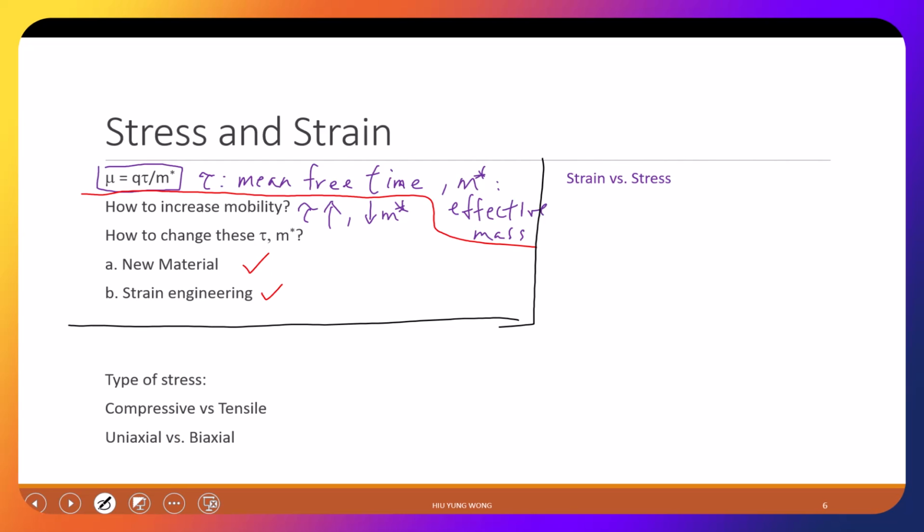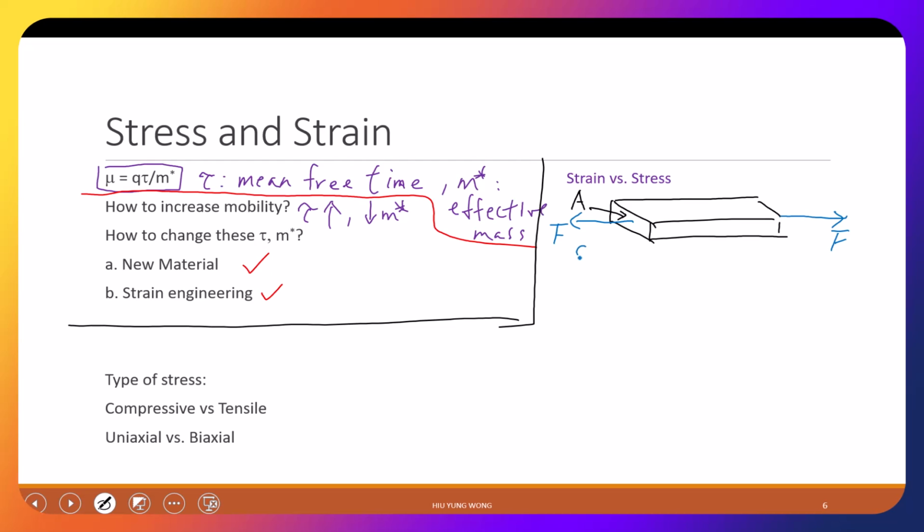So if I have a bar, this is a crystal, and this has some area, A. I try to apply a force to it, F. Of course, I'm not going to move my chip all the way, right? You need to stay at a place. So in order to apply a stress, you definitely need to apply force in the opposite direction, just like how you stretch your rubber band, squeeze your rubber band.